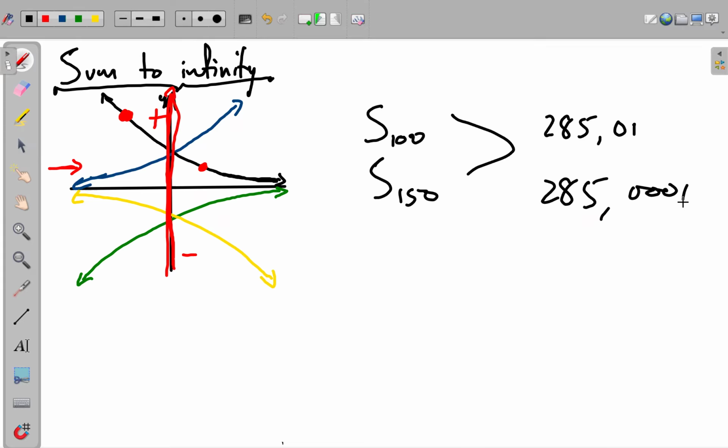This is the situation that I'm trying to explain to you here. The bottom line is 285 seems to be the number that is the ceiling, the limit for that sum. Now, that is exactly what is happening also with the green. The green, although it is increasing, surely this number here on the y-axis is smaller than that number on the y-axis. But what happens is it gets closer to the x-axis, and the x-axis acts as a boundary, as a ceiling. So it's never going to go beyond the x-axis.